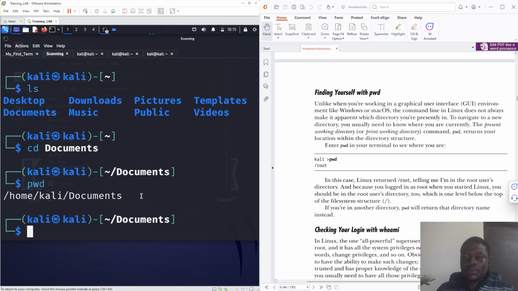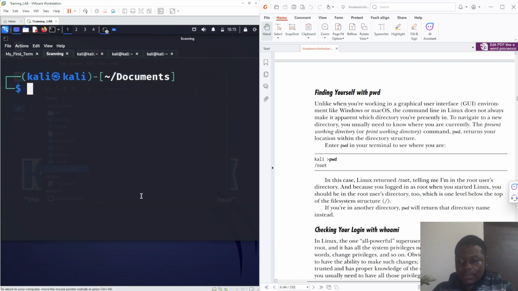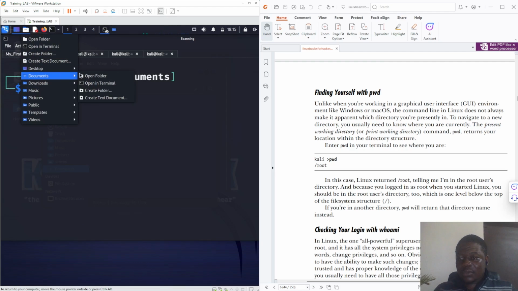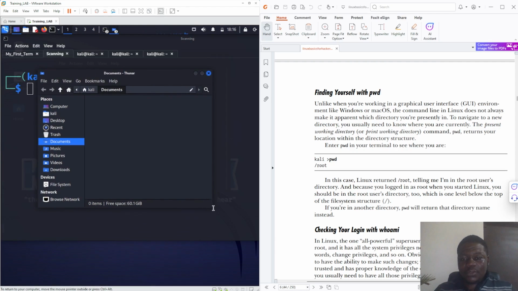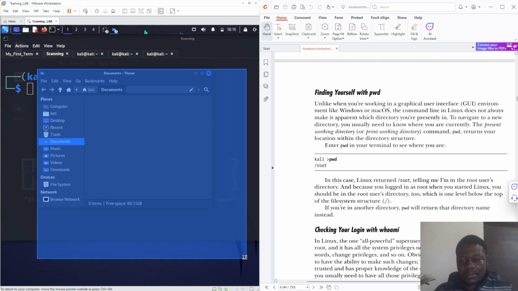There's something we're now going to do. We have done ls, print working directory, cd, and clear. Let me clear again so that we can clear everything off. Then I can do ls. Remember that when I checked my documents here, my documents folder has nothing. It has no folder inside of it. It is empty.